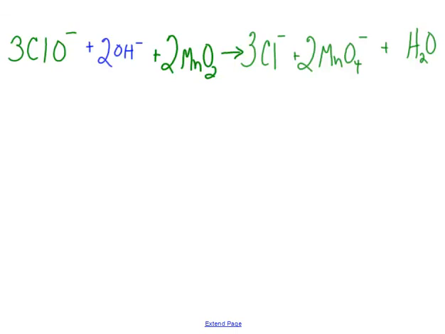Problem solved. Now, your task is to take the problems in the packet, the redox problems, and to balance them as best as you can. I'm sure you will find some that are exceedingly challenging. Do the best that you can. Make an attempt on all of them. Watch the podcast a few times to help you with some of the sticking points. Hope this helps. Have a good night.